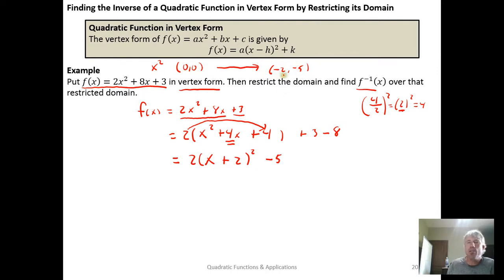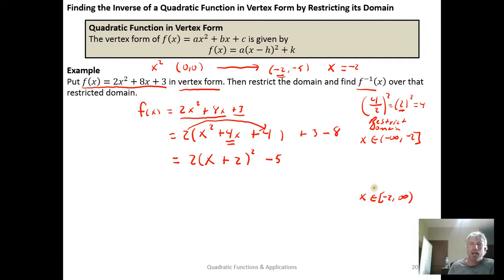Once I see this, I can choose to restrict the domain using the vertex. I can say, hey, my line of symmetry for the parabola or quadratic function is the line x equals -2. So we can restrict the domain one of 2 ways. We can say, hey, I'm either going to restrict the domain by letting x be an element from -infinity all the way to -2, the x coordinate of the vertex. And the other way we could restrict the domain is we could say, hey, instead of restricting it like that, I'm going to do x is an element of the interval from -2 to infinity.